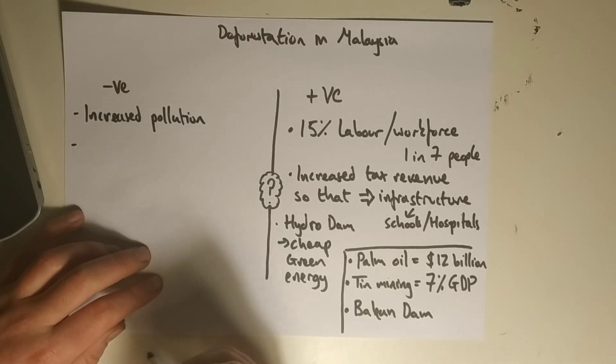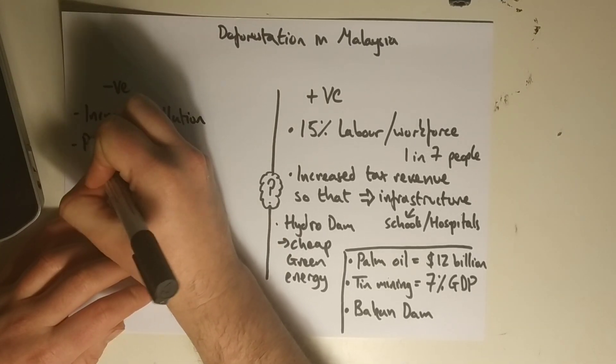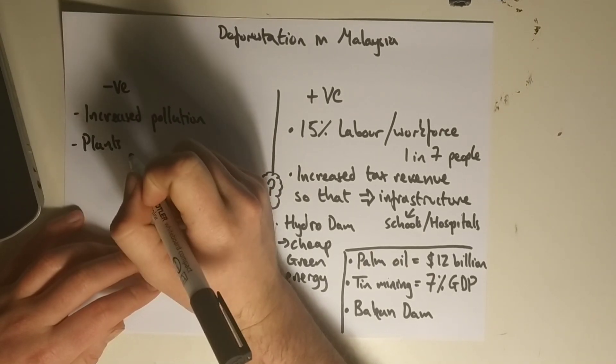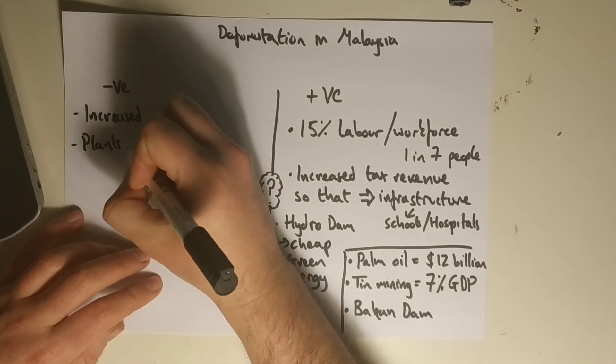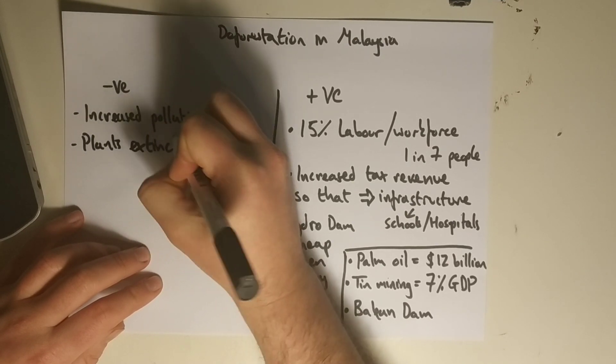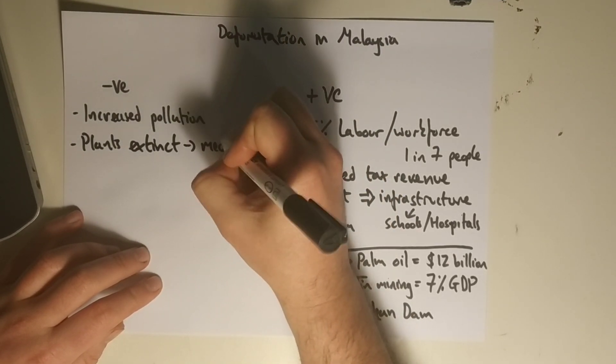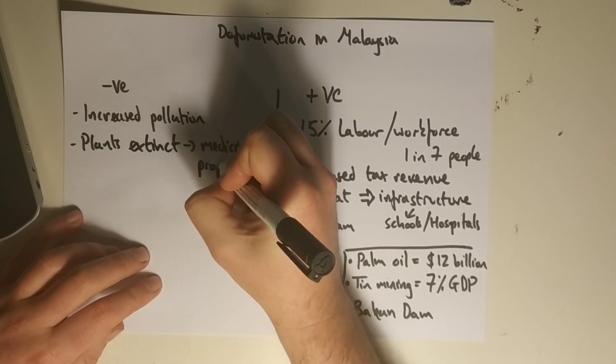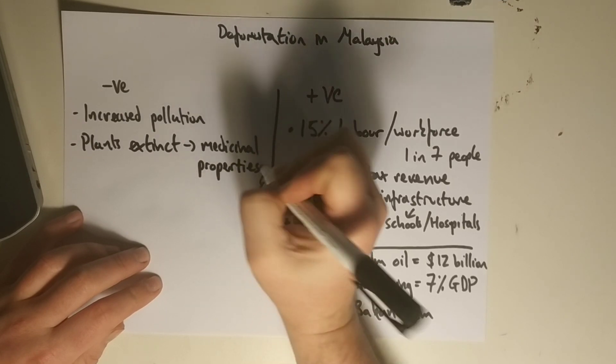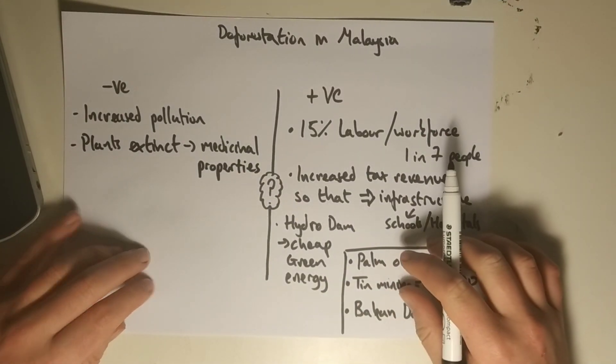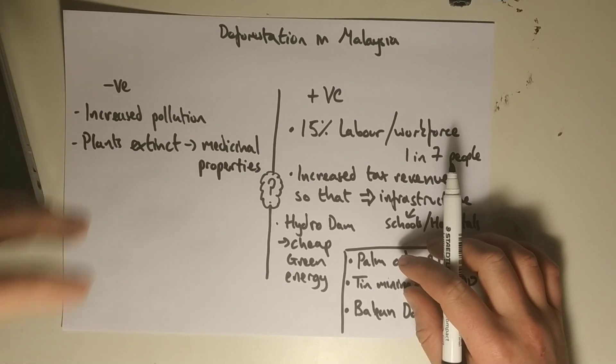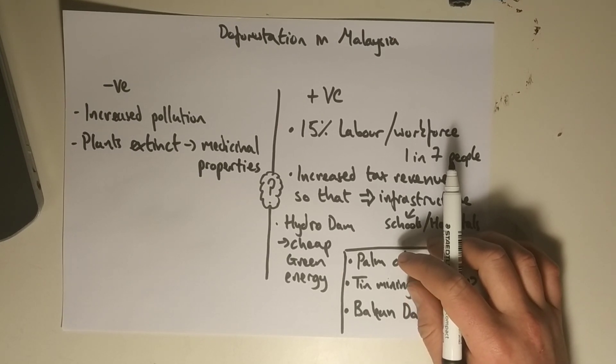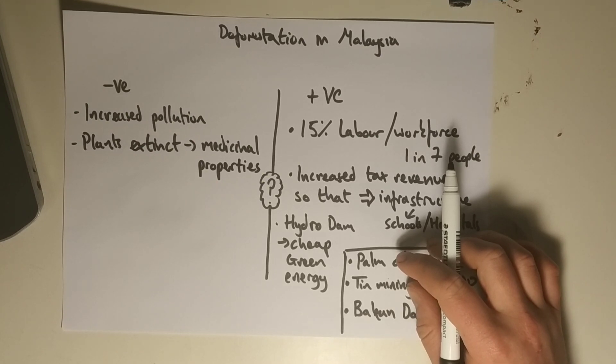Another really important thing to realize is that plants become extinct, and plants are very specifically of interest because of their medicinal properties. A lot of cancer drugs are derived from plants that we find in the rainforest. And so every time that we make a plant species extinct that perhaps we don't know about, we're reducing our understanding of plants that have medicinal benefits to us as a species.